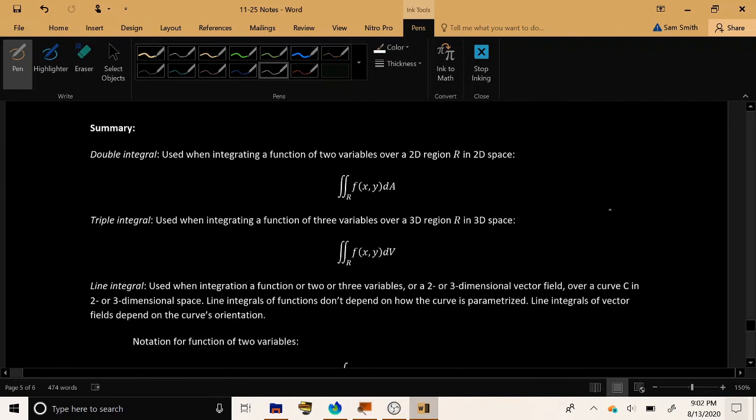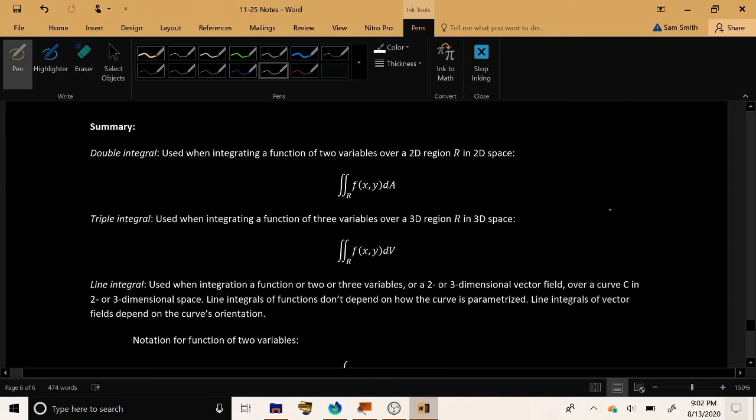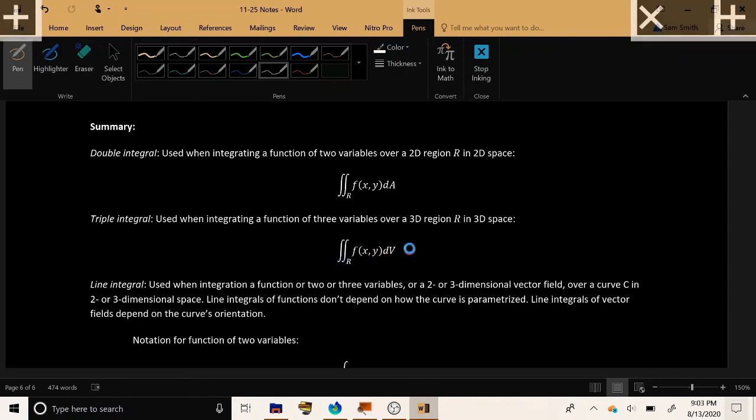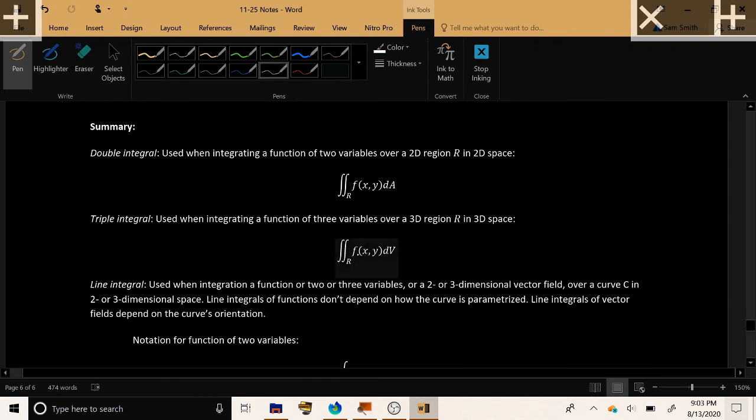So at the end of today's notes, I have a summary for you of all the different kinds of integrals that we have studied and how we have represented them in terms of notation. Now, I personally find that all of these different kinds of notation are just similar enough to be confusing sometimes. And even to the extent that I seem to have made a typo here and forgotten the extra z here.